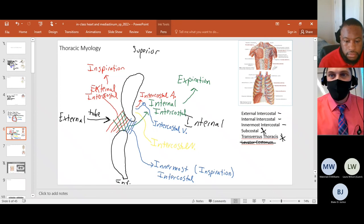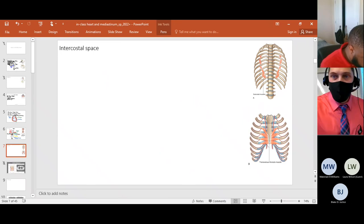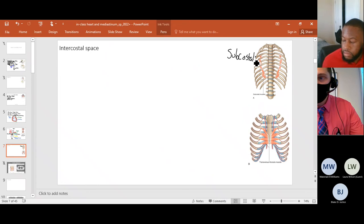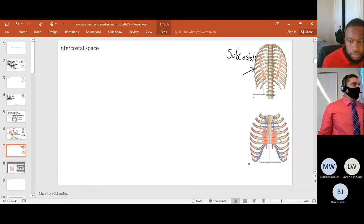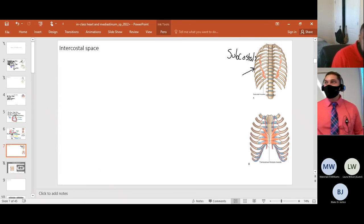All right. So the next couple we're going to cover are the subcostals and the transverse thoracis. Now the subcostals, and I'll be quite honest with you, they're difficult to find, right? Because this is going to be our picture for the subcostals up here. This guy right here. Taking a look at that picture, these muscles are going to be on the posterior portion of the thorax. One muscle that typically just blends in with these is iliocostalis, if you remember that from last semester. Why? Because it's in the same spot.